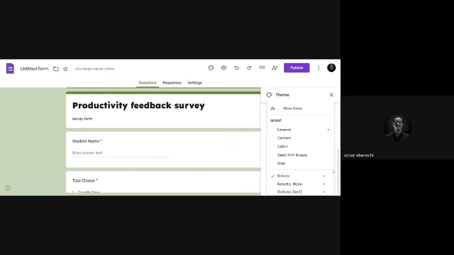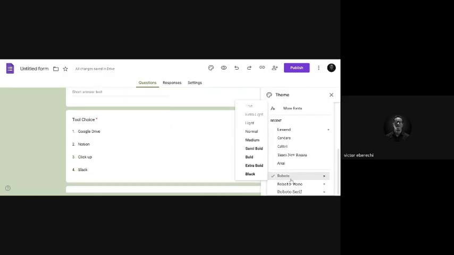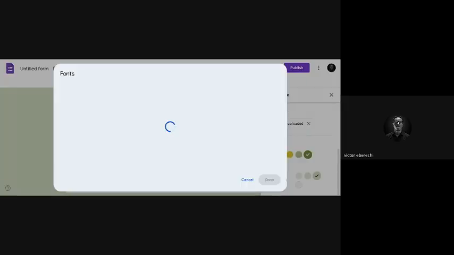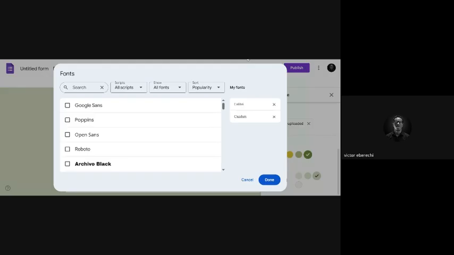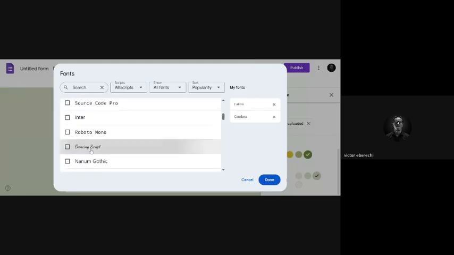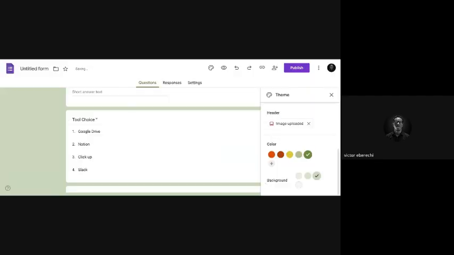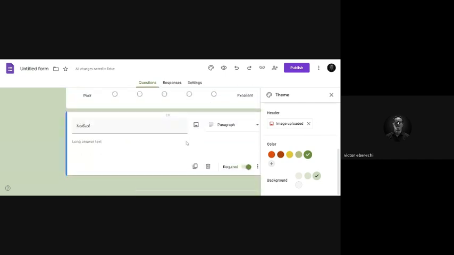Not really. Let me use this. I'm hoping that you can see it actually. You can't see it. Well, it is what it is.